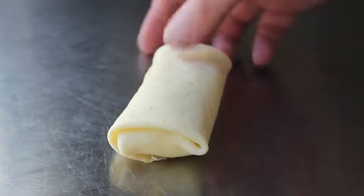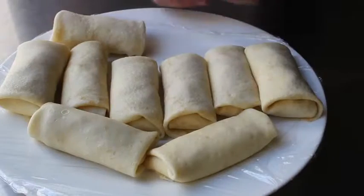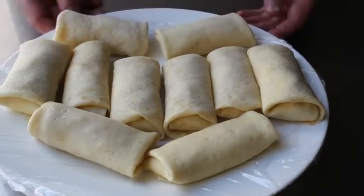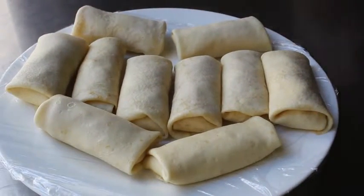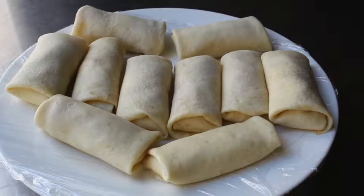So you can watch that part a few times, but it's pretty basic. As long as your sides are tucked in, and you end up with a seam on the bottom, it's going to work. And at this point, if you want, you could wrap these up and pop these in the fridge until you're ready to serve. But you know what? I'm ready to serve.